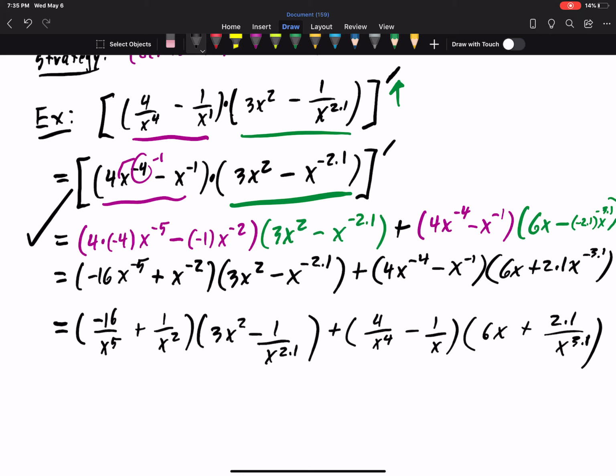Ta-da! Very straightforward. You could have stopped at the first checkpoint. I prefer to stop at the second one just because I like having things in the denominator. And before you ask, no, I do not force my students to do that. I would be very happy to stop them at the first checkpoint. So I'm kind of, at least maybe nice in that respect.